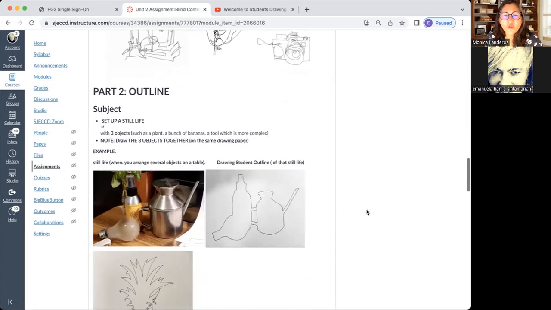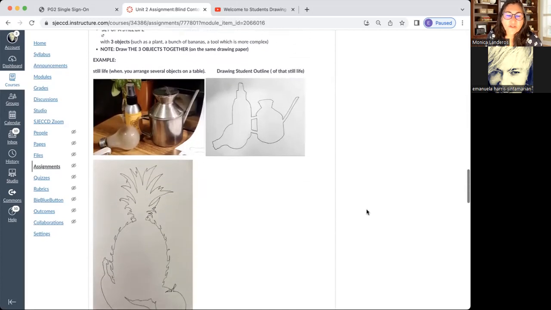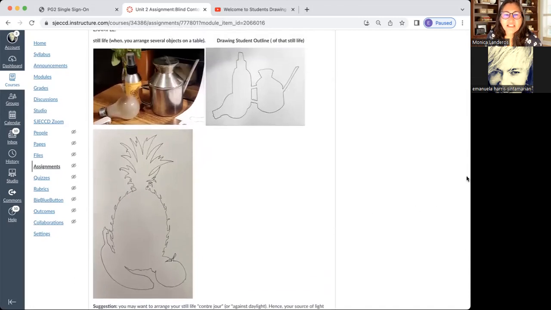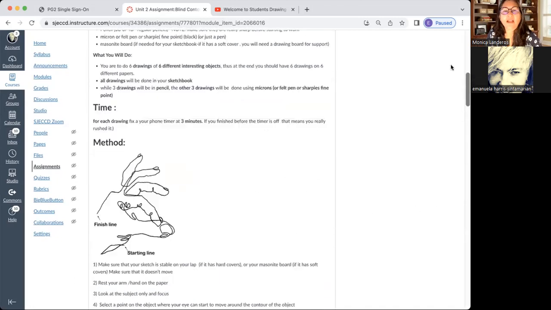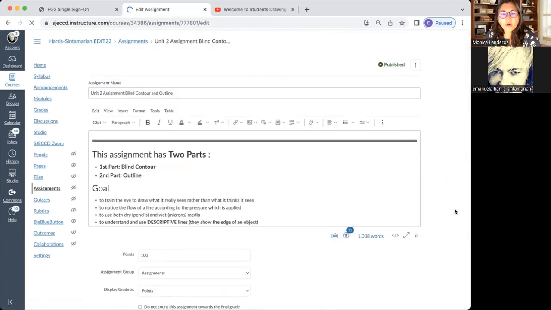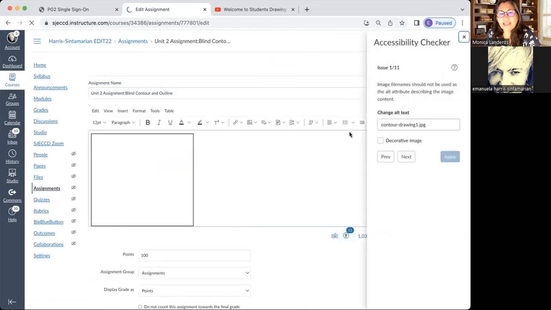Oh, these are great. So you do have images. And in terms of accessibility, if you can click on the edit button, we can spot check certain things that we will have to do for other work. And I do this all the time, and sadly, in my courses, I'm always finding something.